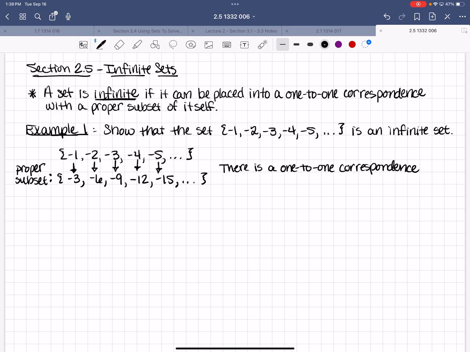Because for each element in the big set, I can match it to one element in the second set, in the subset, right? That -1, since I'm multiplying times 3, will only go with -3. -1's not going to go anywhere else, because we said multiply times 3. Okay? -2 is only going to go to -6, because I'm multiplying it times 3. -2 doesn't correspond with anybody else. So pretty much, could you make a rule where you paired them together, and somebody in that top set's not going to go 2 places? Okay? You only need to go 1 place.